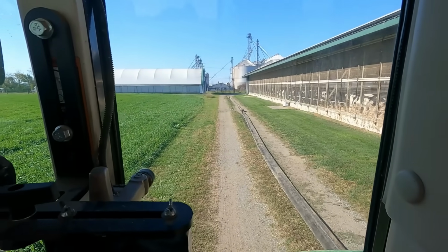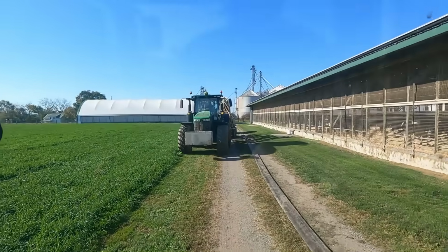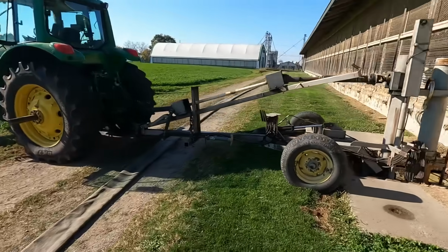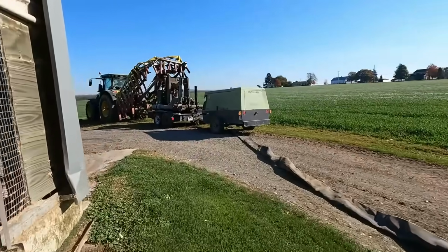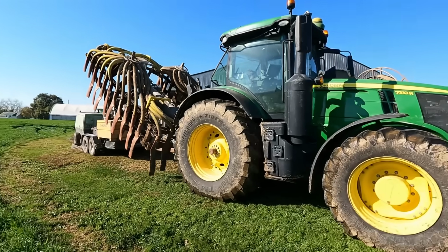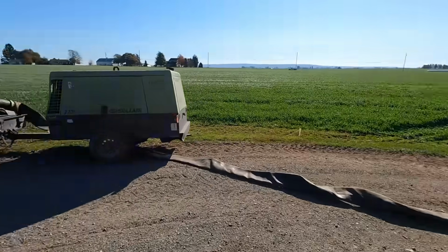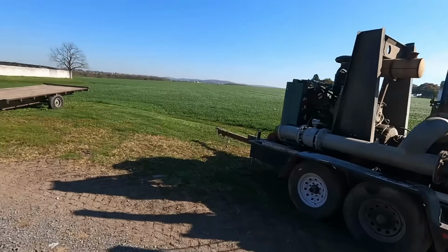Yep, there comes the rig. He's pulling in now. The same guys we had in the spring, but they got a new bigger spreader nozzle bar here. So a bigger tractor. It's 50 foot wide, so not as many tracks in the field. We got the pit pump just to pull the manure out of the pit and pump it over to this unit, and then this thing is what's going to pressurize the hose and push it out up to a mile away. We can haul manure without tanking it.